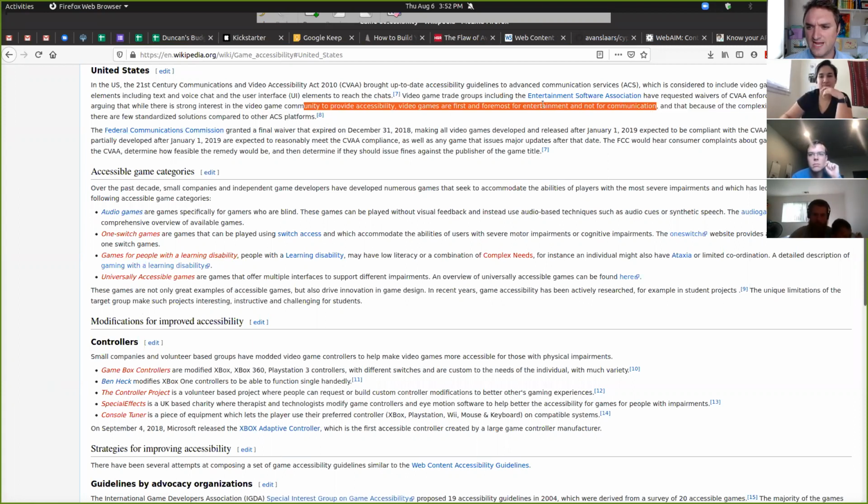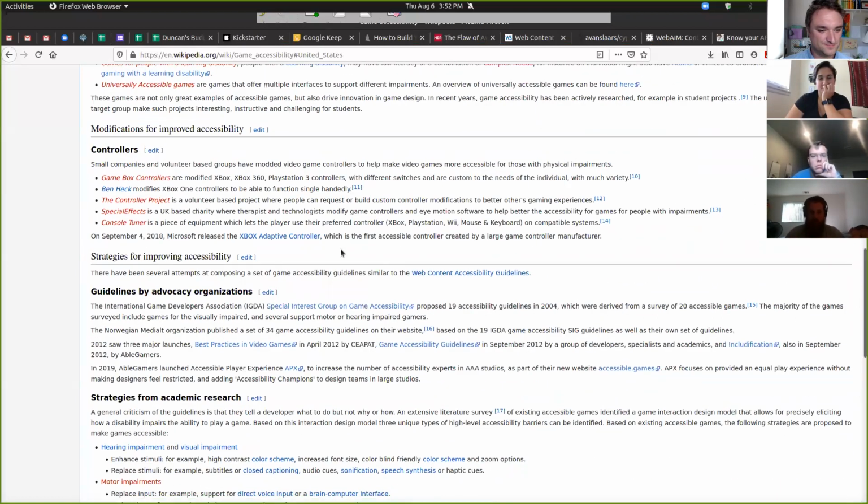Waived because they're entertainment, not communication. Ooh, there's newer accessibility requirements in games. Interesting.